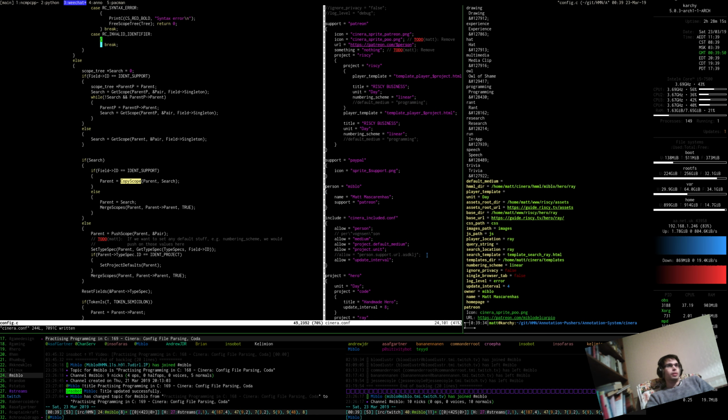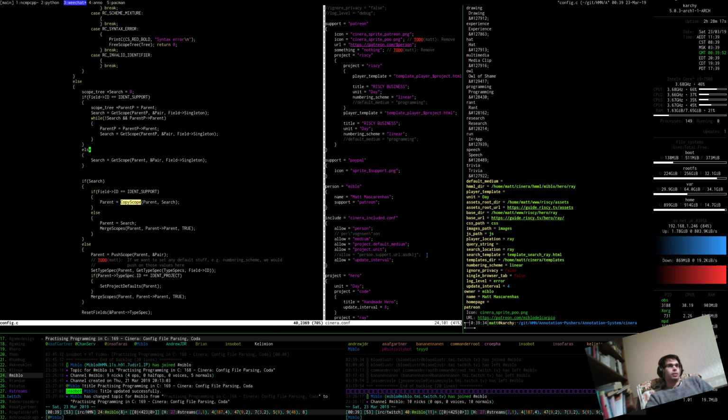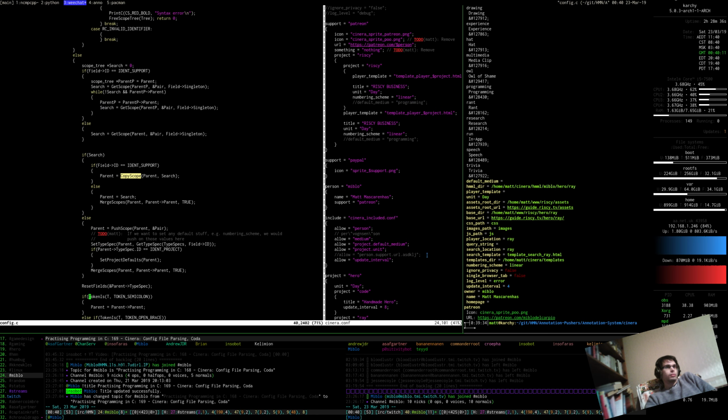Not sure if there's a way to actually make this a bit more succinct. Yeah, I'm not sure. I just don't think there is actually. Not what I could see. Because what you want to do is first of all do a search for something in two different ways.